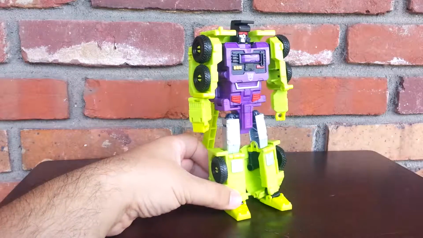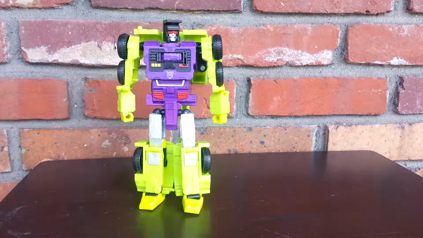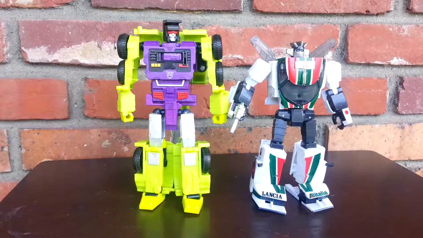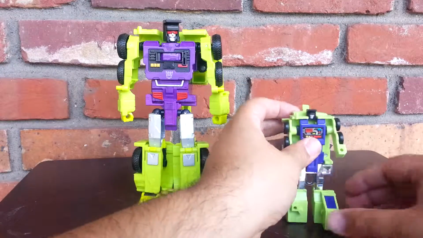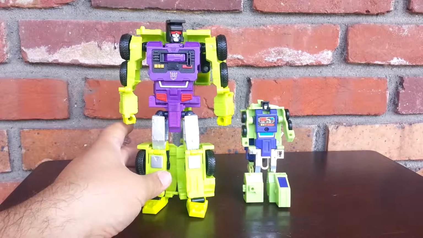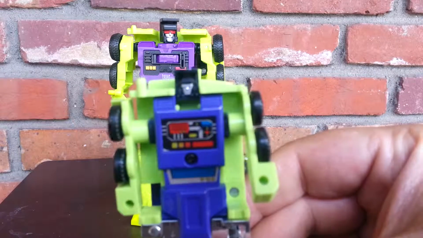Because he still looks pretty darn good. And he's the same height as everybody else. Here he is next to Megatron. And next to Wheeljack. And he's obviously towering over Wheeljack. Let's get his G1 self over into the picture. And there's the G1 self. And I didn't bother taking the Devastator head off because it doesn't really matter. But there's the G1 self. And okay. And the head sculpt. Look. Here we go. Come on.